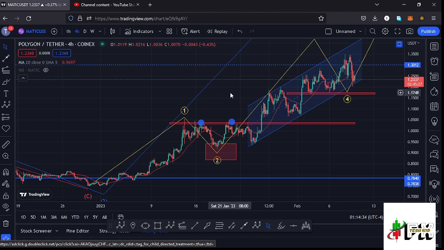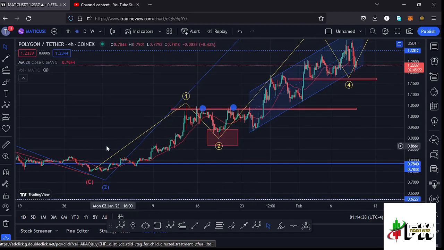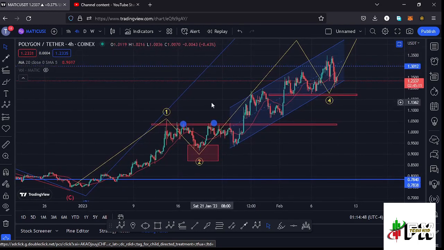Allow me to continue with the video here on the 4-hour chart by first giving you a quick recap of what has been happening, where you can see that Polygon Matic, after making its low at around the $0.74 mark, started a very nice bounce to the upside, obeying the Elliot structures, where you can see that I have this Elliot structure in yellow, having the first wave making its peak at around the $1.05 mark. And after seeing the formation of that first wave, whatever we expected next is a retracement in the formation of this wave 2, which gave us a low at around the $0.92 mark.